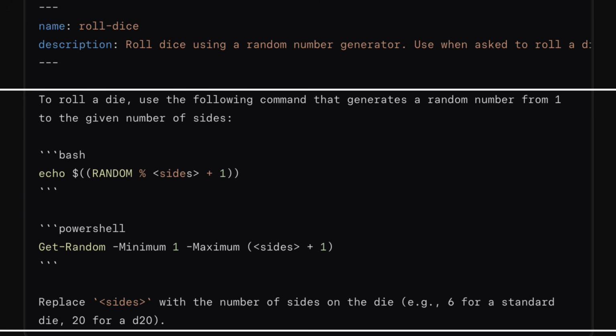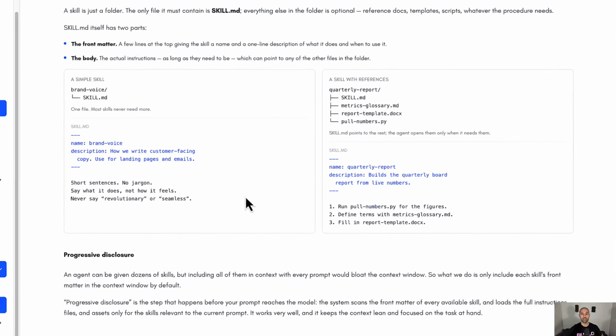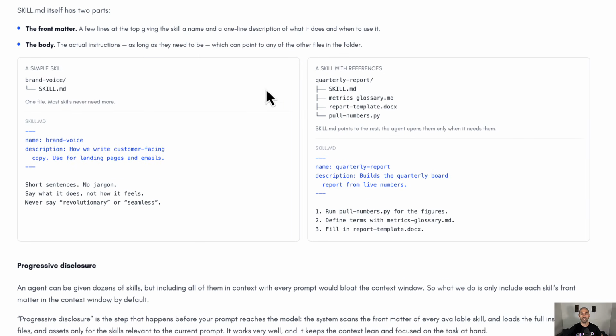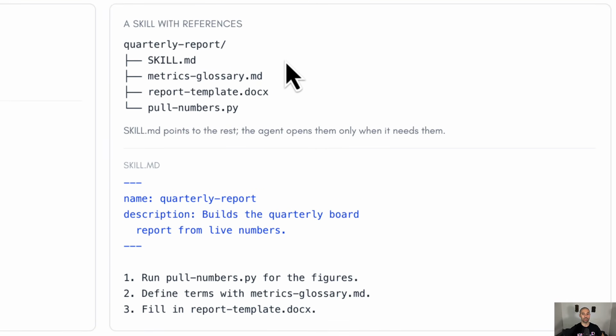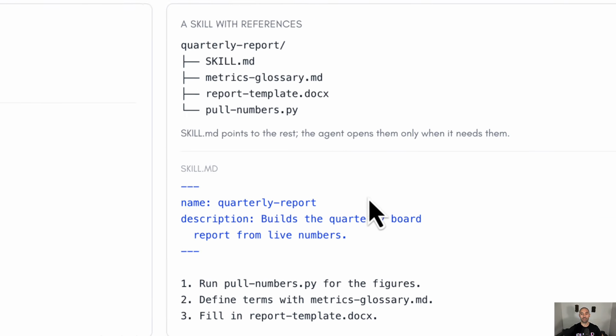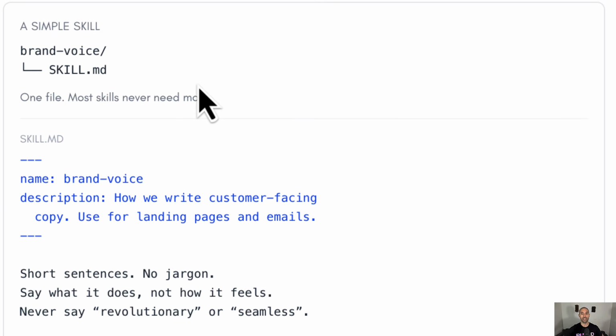Here we have two agent skills, a simple one on the left and a slightly more advanced one on the right. Agent skills allow you to include additional files in the skill folder to give your AI agents additional context of how the skill works, but those additional files are optional. As a bare minimum though, you have to include the SKILL.md. And FYI, the name of the skill has to match the name of the skill folder.